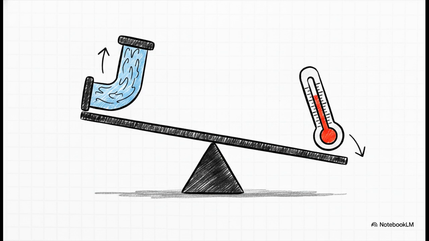If the flow increases while the load stays exactly the same, the temperature difference is forced to decrease. If flow decreases, the temperature difference has to increase. There's no way around it. It is automatic, unavoidable physics. The mechanical system will always balance flow and temperature difference to satisfy that fixed load.